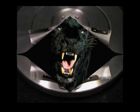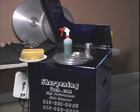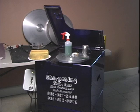The new dual wheel is here. If you're looking for precision sharpening for barbers, this is what you need. This plate lasts longer than a regular plate. It has 4 work bands, 2 on each side. And let's get ready to rumble.